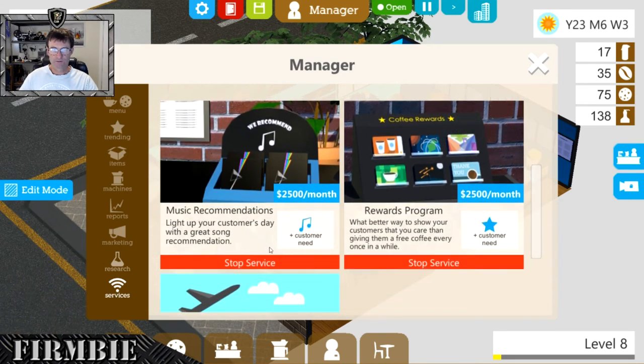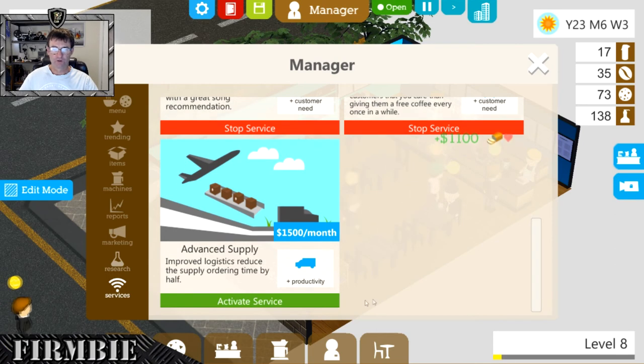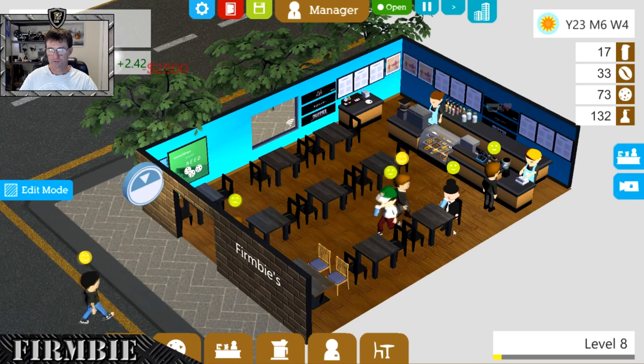Music recommendations, customer need. Again, you can stop that if you're finding you're running out of cash. A rewards program. And the last one that we spoke about is the advanced supply at $1,500 a month, which I've currently got turned off. But that's not a customer want, that's a cafe want. So another range of services that are available here in Coffee Tycoon.